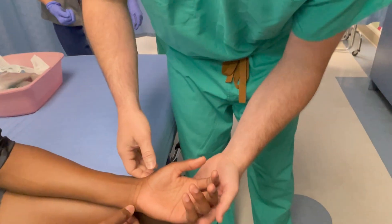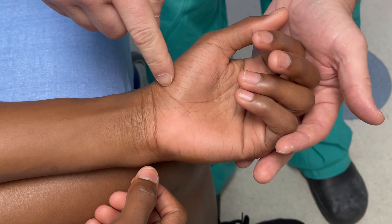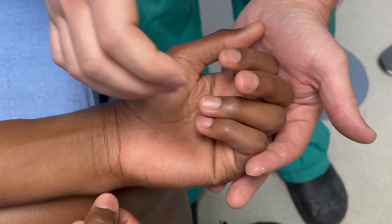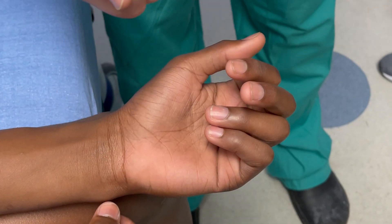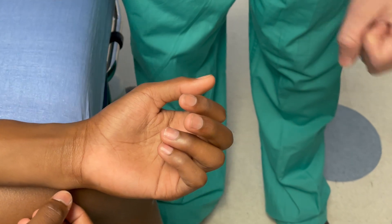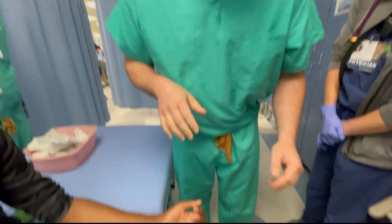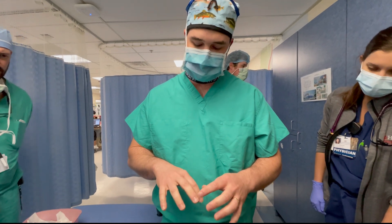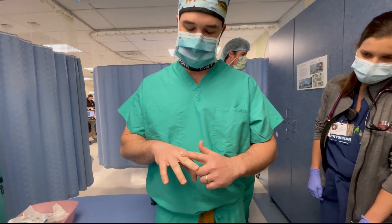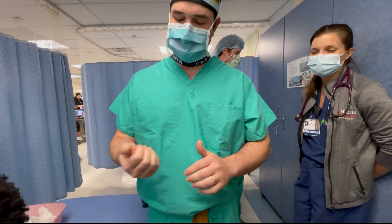If we look at his hand and ask him to try to make a fist, we can see this injured finger — all the other fingers are pointed down where they should be, but this one is kind of pointed off to the side. So there's some subtle mal-rotation of that finger, and if we let that heal as it is, it could lead to not being able to make a fist correctly, especially in a young kid who's really into basketball — that may impede his ball handling and shooting. With spiral fractures, they're inherently unstable, so I recommend a reduction and a pin to hold it in place until it heals, to more assuredly get that cascade back.